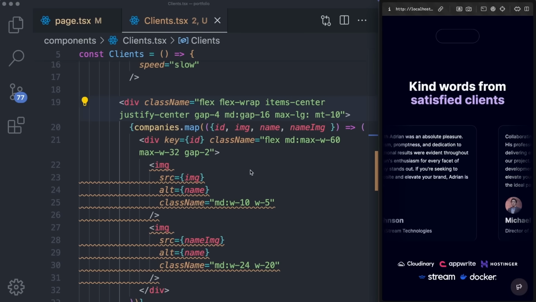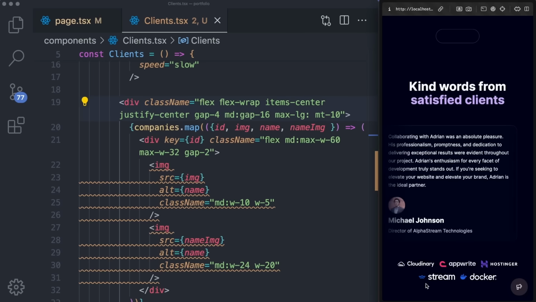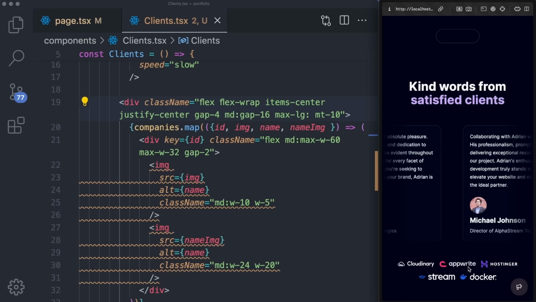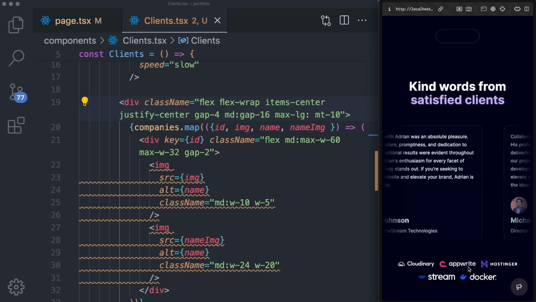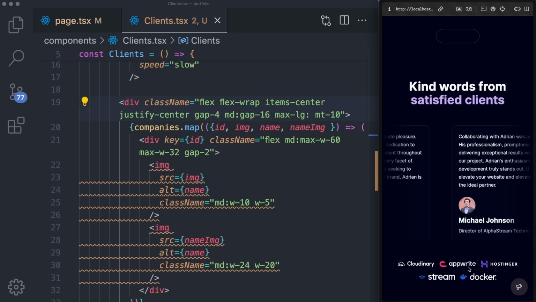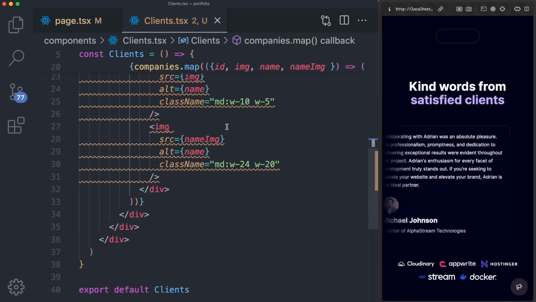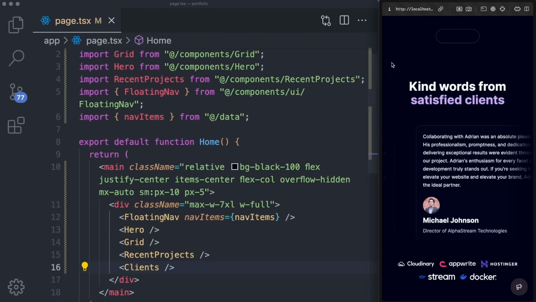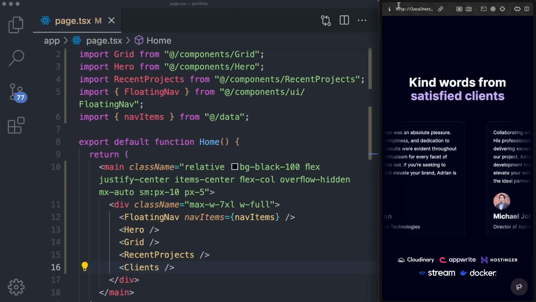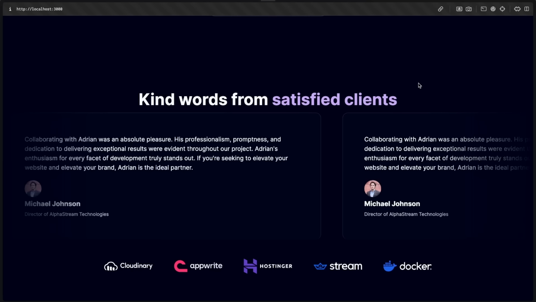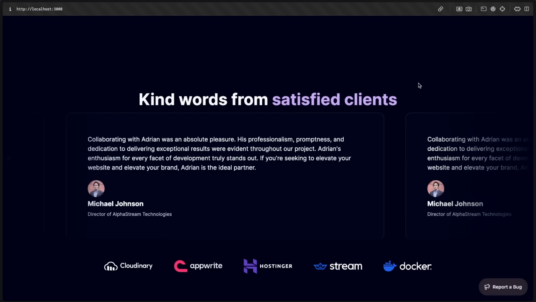And if you haven't worked with any companies so far, you can leave this section off, or you can maybe put the logos or names of your applications you have developed. Be creative. But as a last resort, you can just remove it. With that in mind, we have concluded our client section. So let's check it out on full screen. There we go. I think I need to reload for the speed to take effect. There we go. So it's much slower.